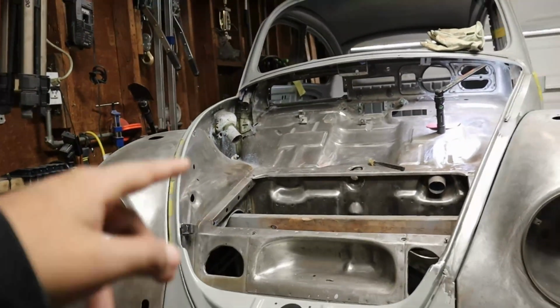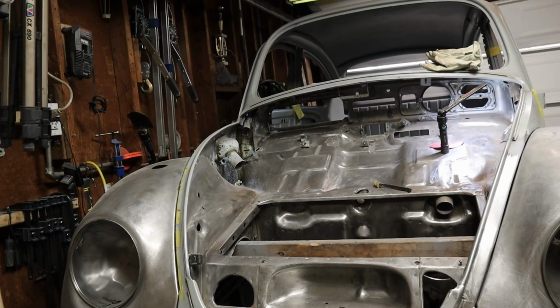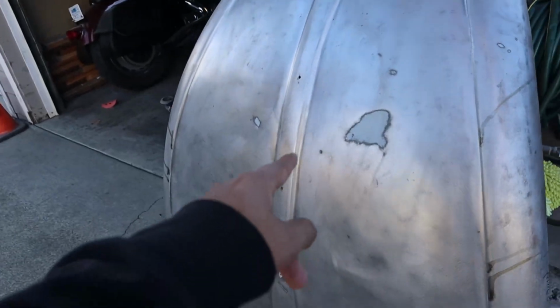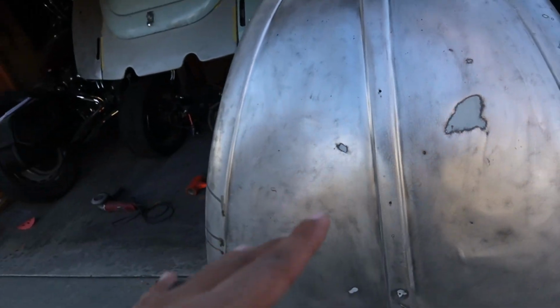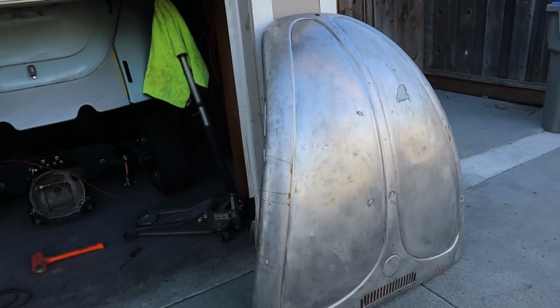Let's get to work. We need to sand those down. We also need to spend some time on the hood. The hood has some dents that we have to fix. Here is the hood. Like I told you, I sanded down to bare metal. The other side is the same way. Today we need to spend a few hours focusing on all these dents and get them all fixed so we can go ahead and spray this. Trying to spray this either today or tomorrow.